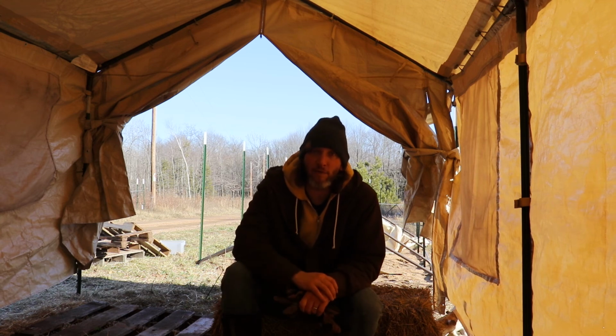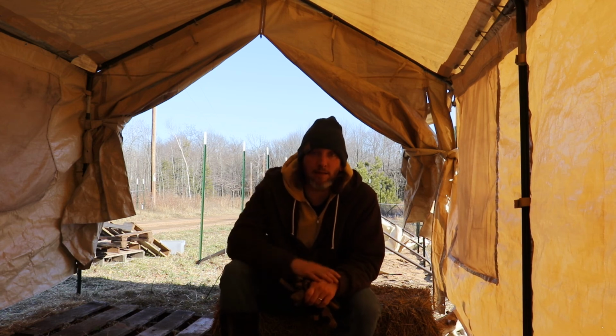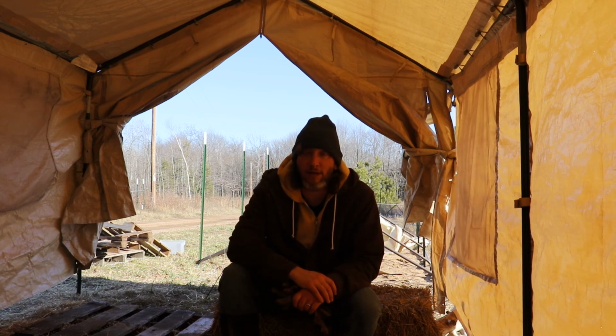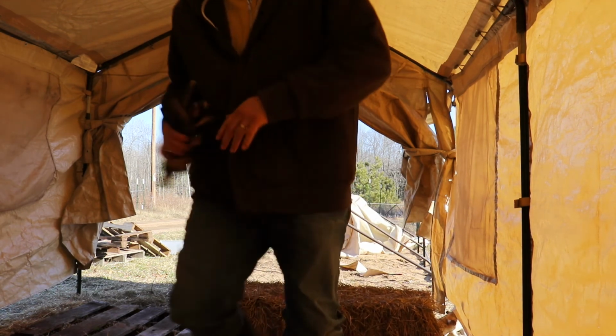So we've got a couple different farms that we buy in bulk from, and they deliver it to us every month, every couple weeks, whatever we need. So that's about to happen. Here I am in a tent, right? Or better yet, it's actually a carport, to be completely honest. We get it at Costco. We've had it a couple times now, and it works really well, with a caveat.